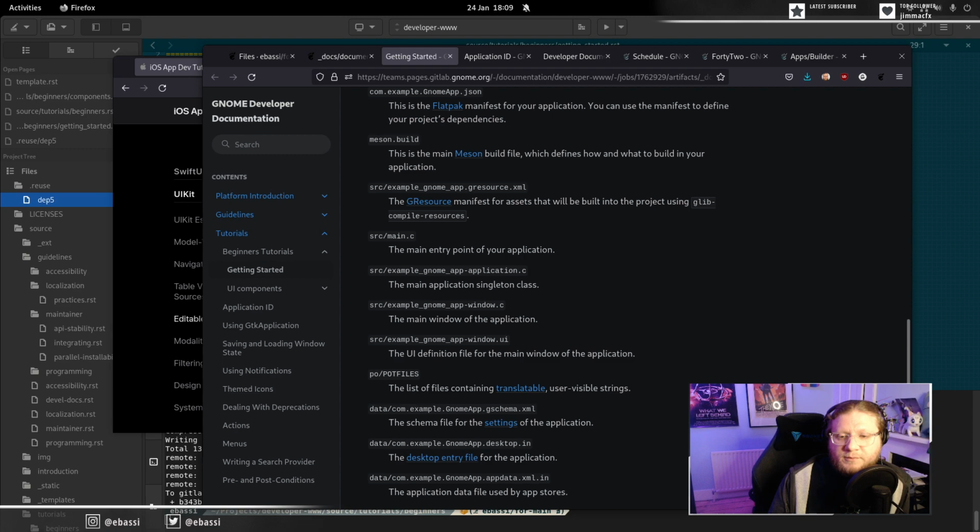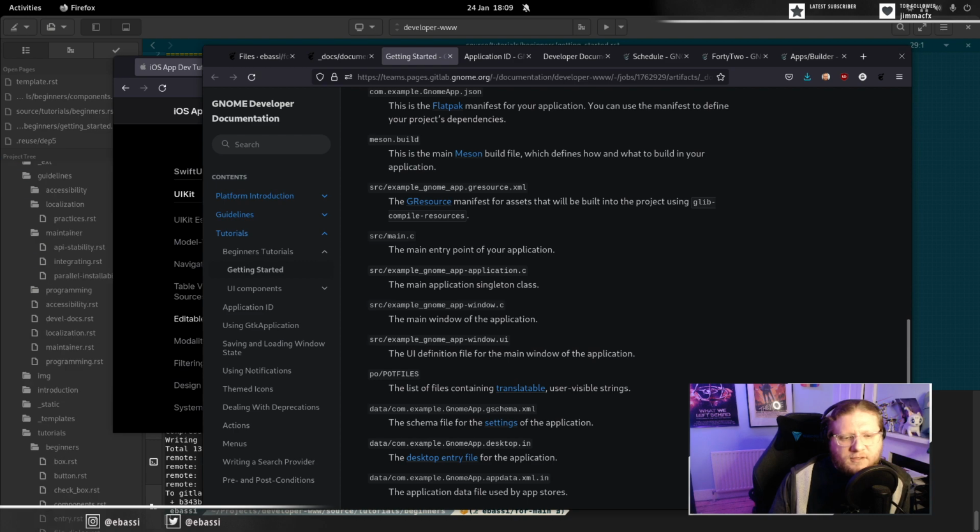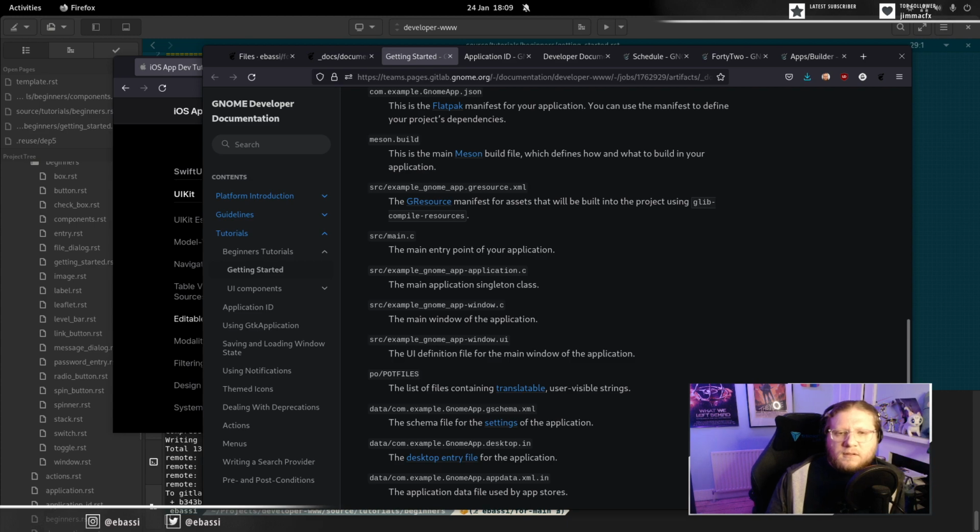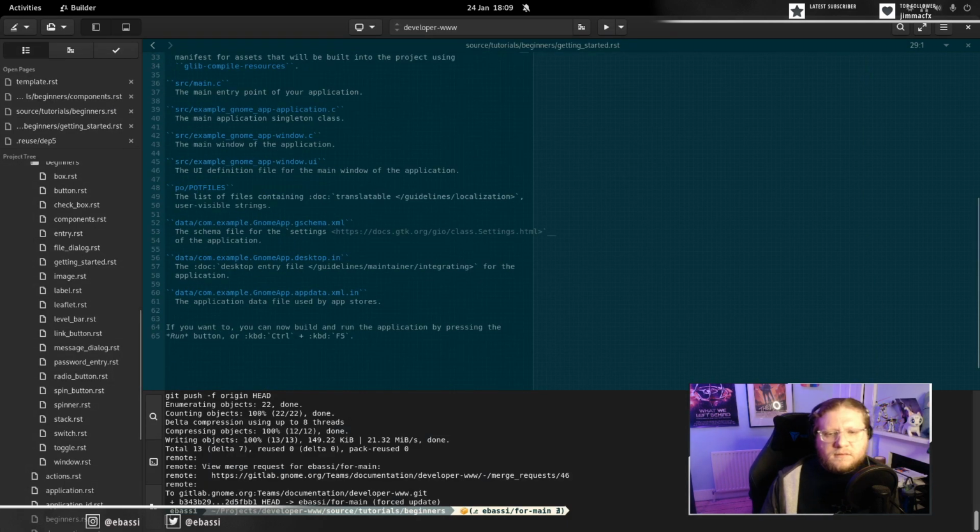But it will need to be done. And this one I could link to the GTK documentation. I could link to the beginner's tutorial, the window component. That would actually make sense. So I could do this.